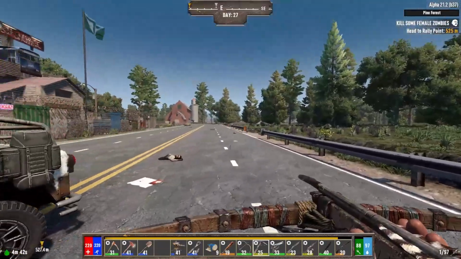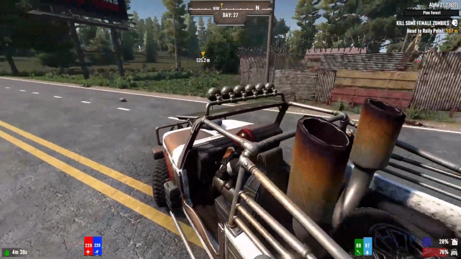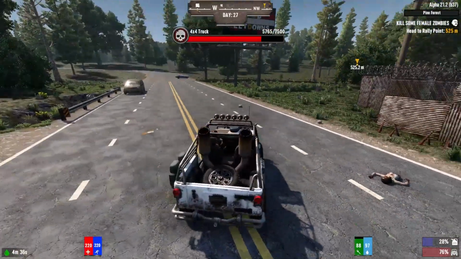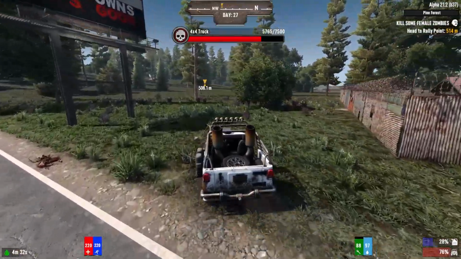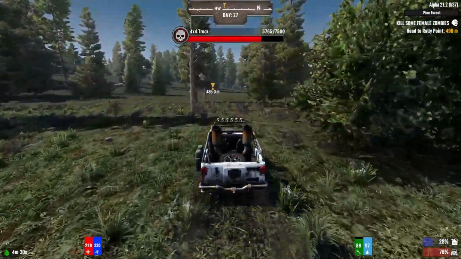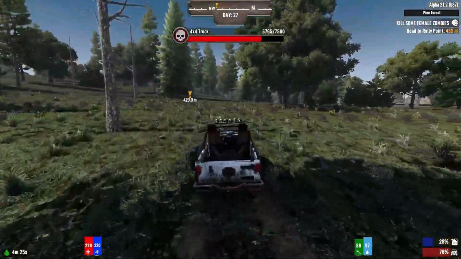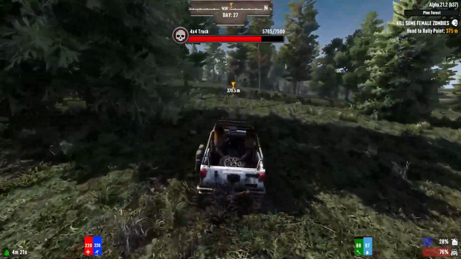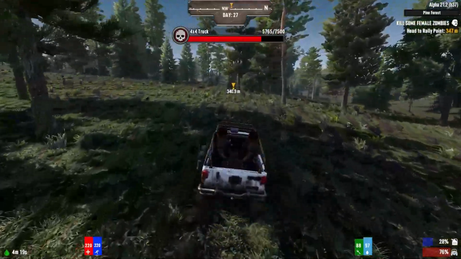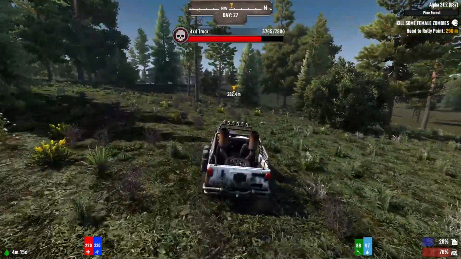Alright, well, I was able to get that figured, not figured out, but taken care of. I had to restart the computer, redo the resync, and all that. But let's head over here. Kill some female zombies. Yeah, it's weird. It happened the other day, too. The cursor gets stuck on the screen. I don't know if it's something in the game or what.